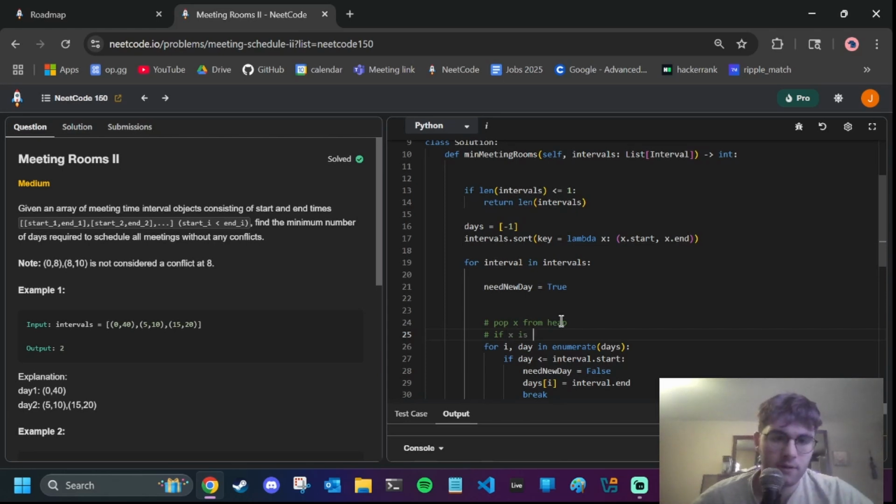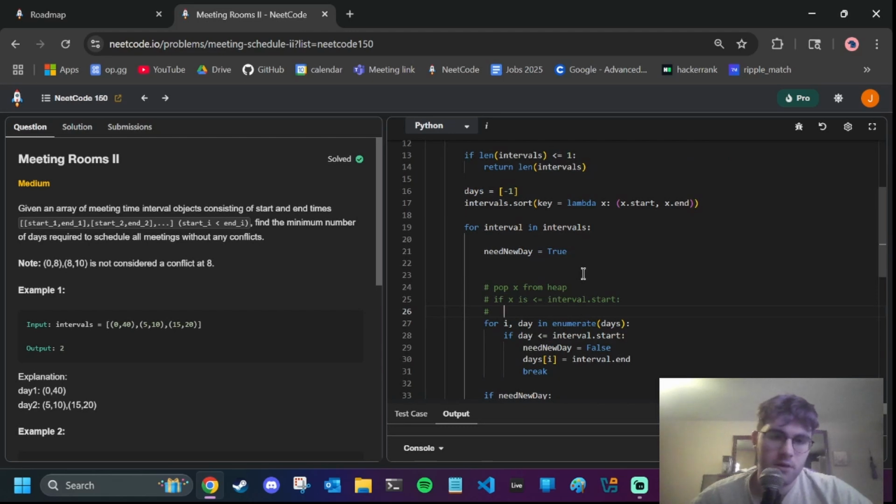So if x is less than or equal to interval start, then what we want to do is add interval.end to heap. We don't need to do anything with the old value. I think we just add interval.end back to heap.